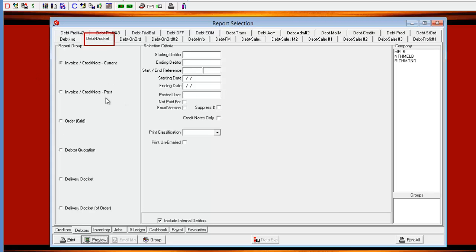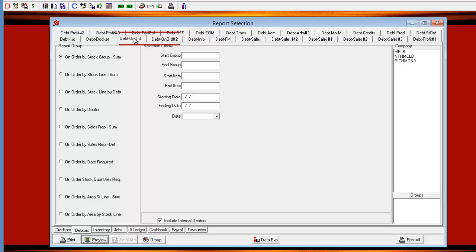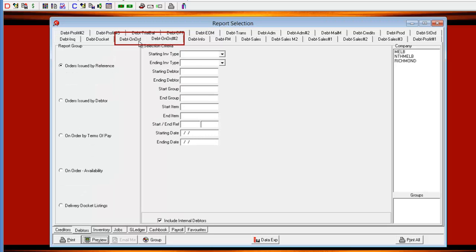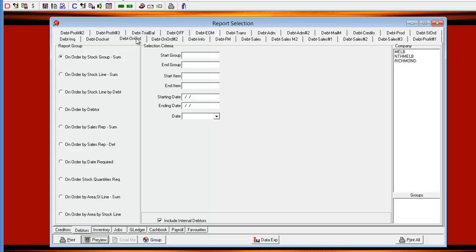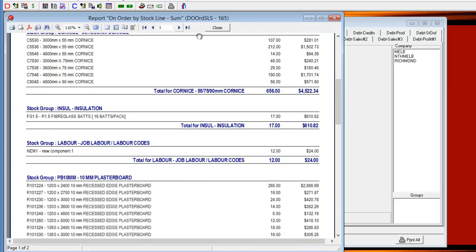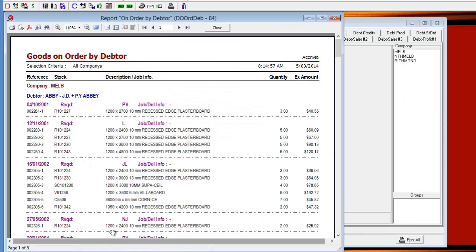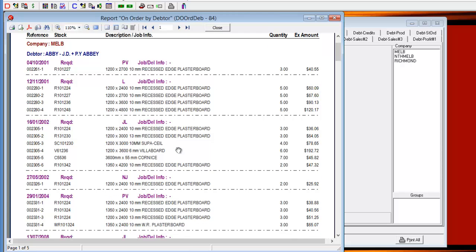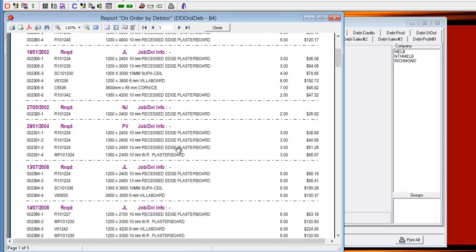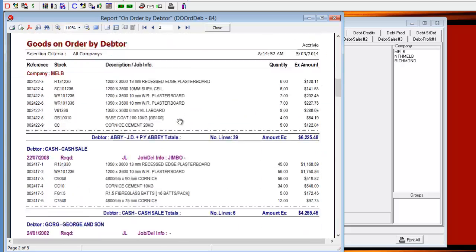The Docket tab relates to your invoices, your quotes, your orders, any docket that's produced as part of the primary trading process in the organisation. The On Order tabs relate to customers' orders that are in the system that are not filled. Typically an end of month process would be to monitor these type of reports and to check the information that's in the system. Perhaps from a debtor's perspective, to make sure that any orders that should have been filled have been, and to follow up any open orders that shouldn't be there.